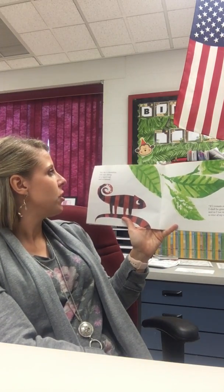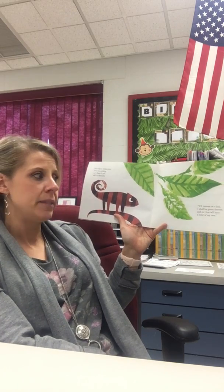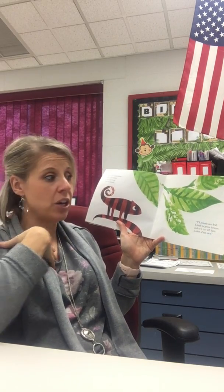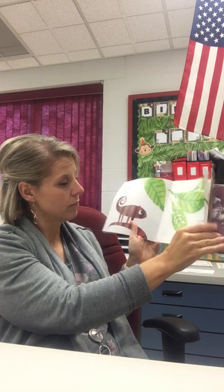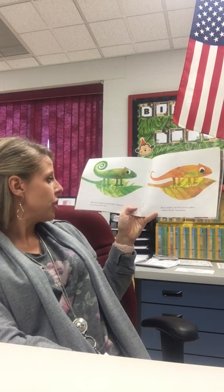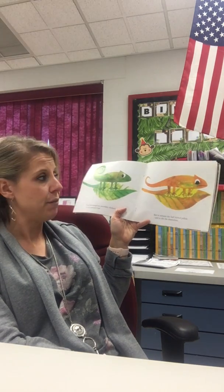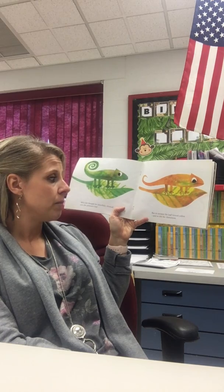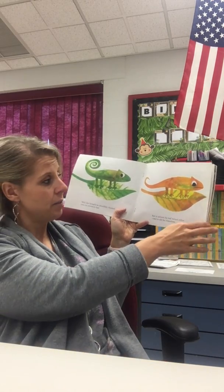One day, a chameleon who was sitting on a tiger's tail said to himself, "If I remain on a leaf, I shall be green forever. And so I too will have a color of my own." With this thought, he cheerfully climbed onto the greenest leaf. But in autumn, the leaf turned yellow. And so did the chameleon.